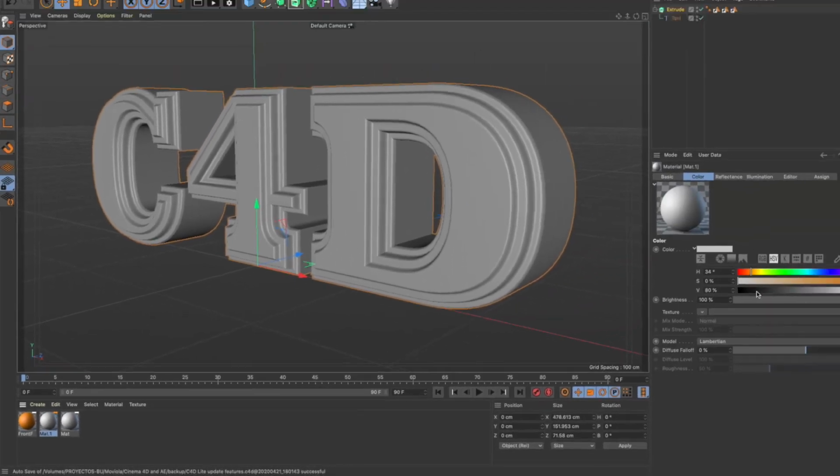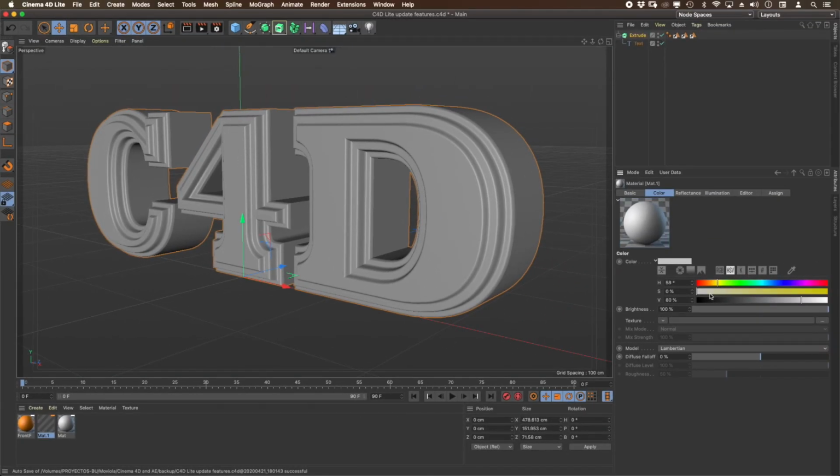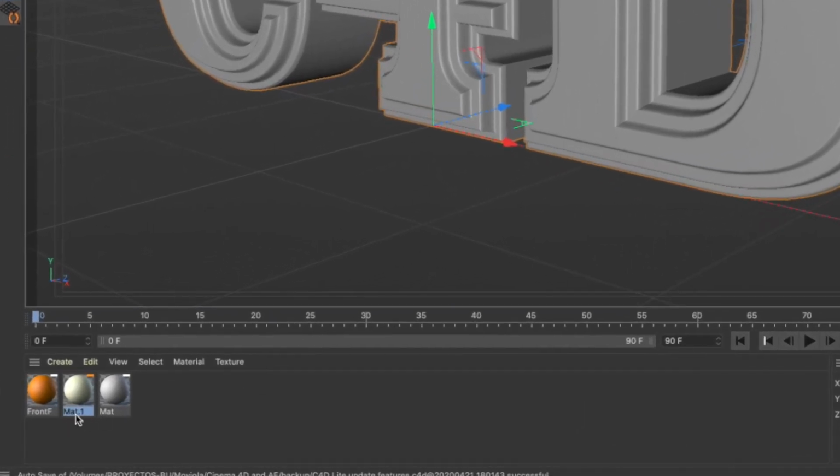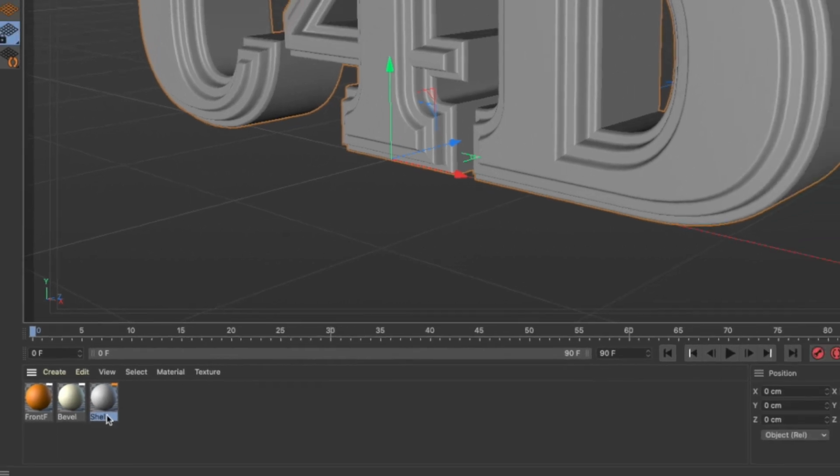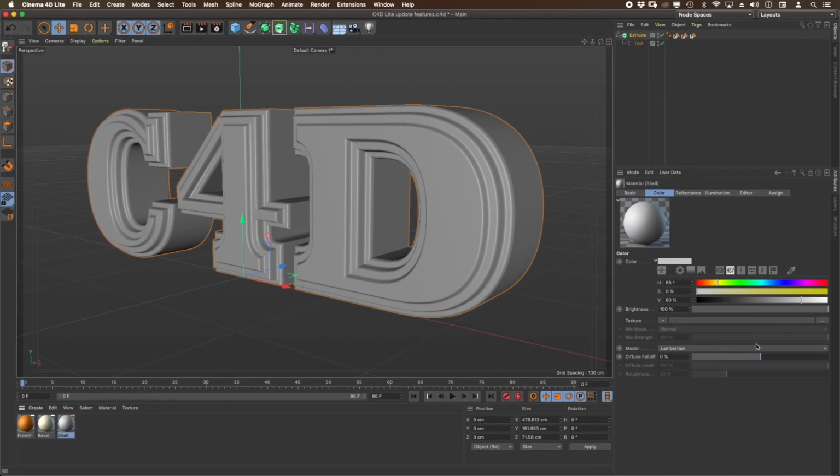The next one is going to be a very light yellow, and that is going to be my bevel, so I'm going to type in bevel in there. And the next one, I'm going to call it the shell, which is the interior of the letters, and that shell is going to be a nice dark blue, something like this.